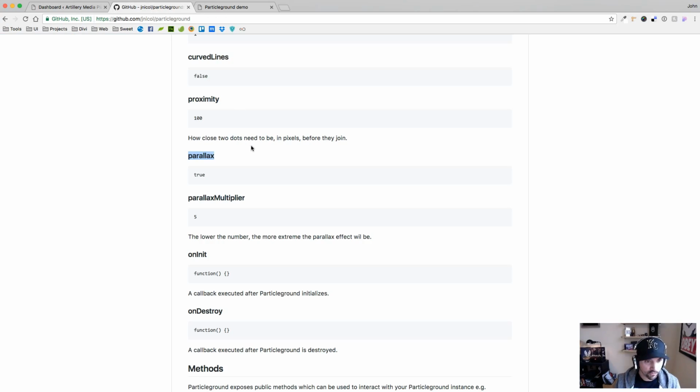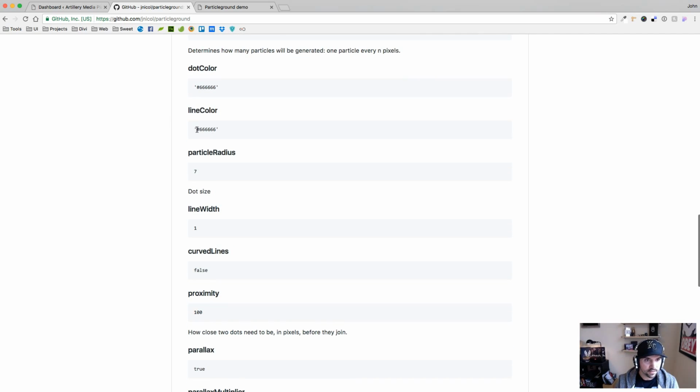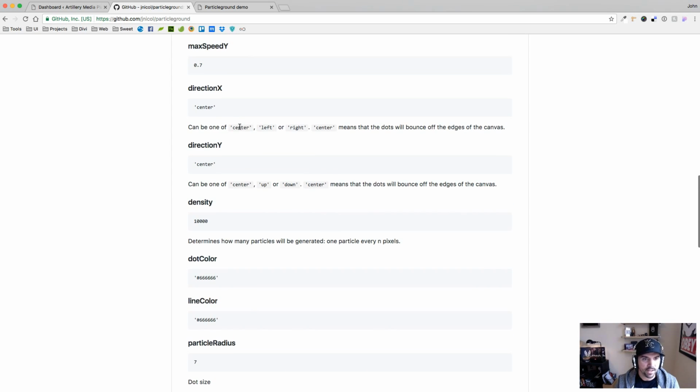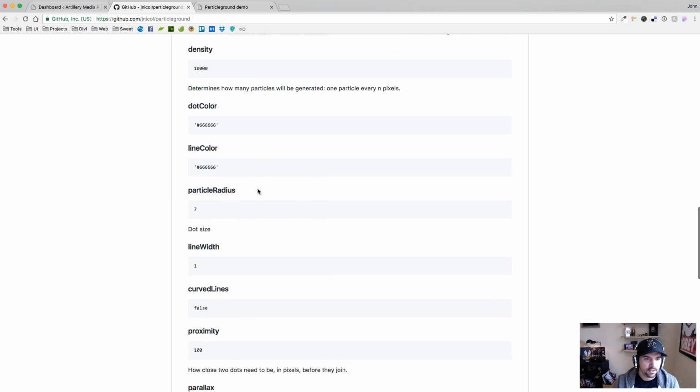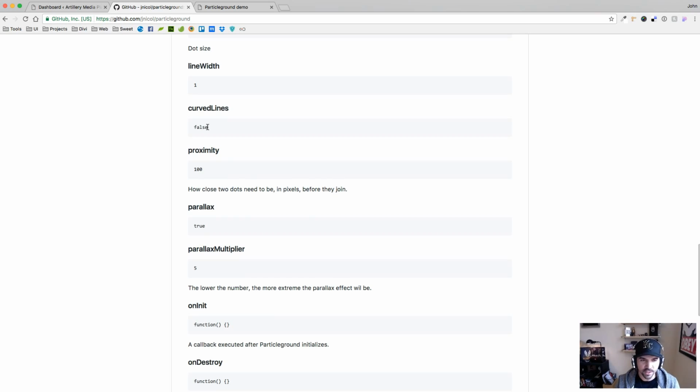So the reason why that didn't work is some things like colors and some items like center, left, right have to be in single quotes. And things like numbers and true, false, what they call Booleans, should not be in quotes.